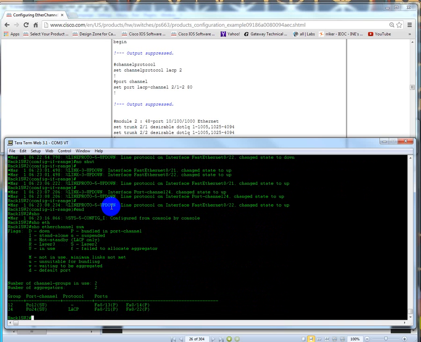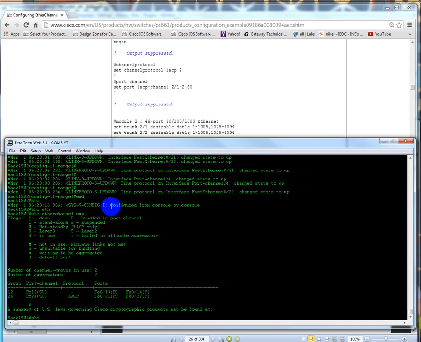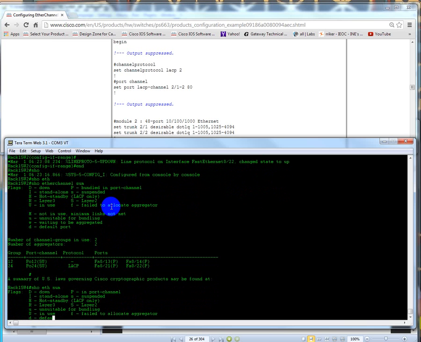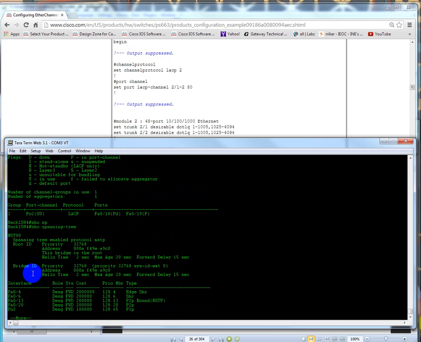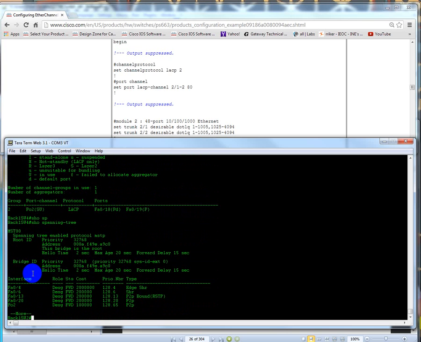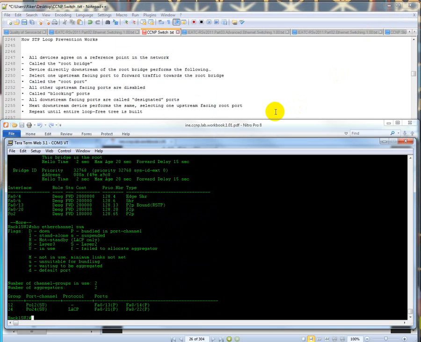Let's jump over here to switch 4. See if it says the same thing. Show Etherchannel Summary. Says it's up. Oh, no, wait, no, it says... Okay, so it's layer 2, and it's in use. Big U, U. Okay, so show spanning tree. So it's working. I guess bouncing the interfaces did it. Cool. So it's working now. I guess we can minimize this guy. So that's up, it's running, everything's good to go now.